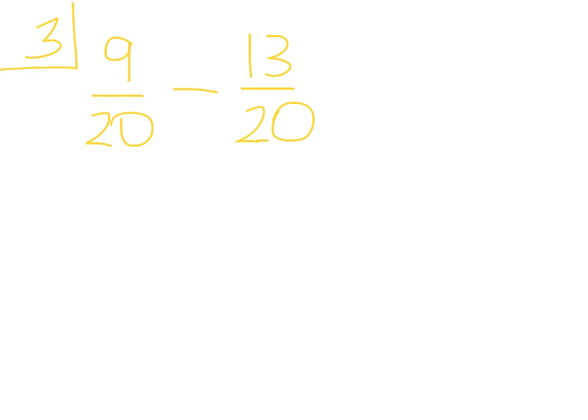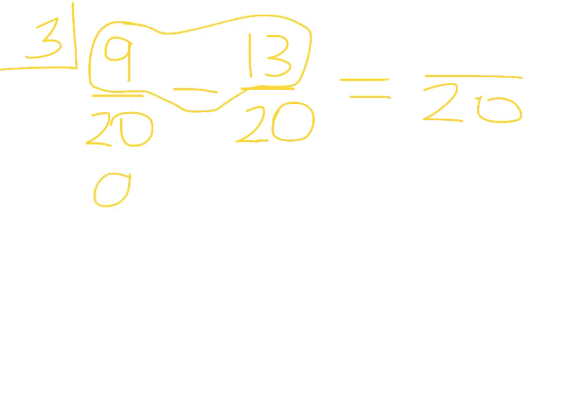Now example 3, we've got find 9 over 20 minus 13 over 20. Again, we have common denominators here, so the answer ends up being the same bottom number. That makes it a little bit easier. And then I'm also going to do the top. All right, so the top says 9 minus 13, and hopefully you think -4.